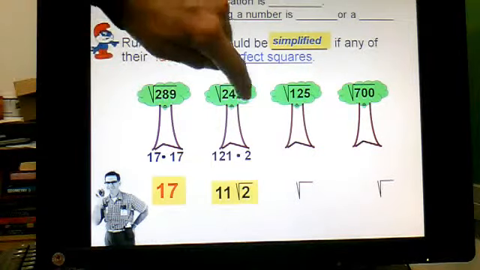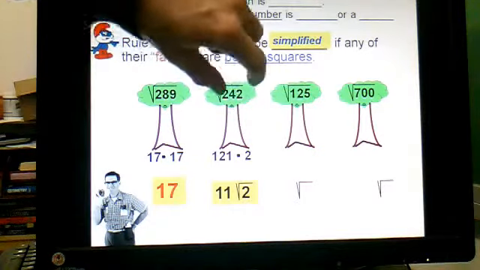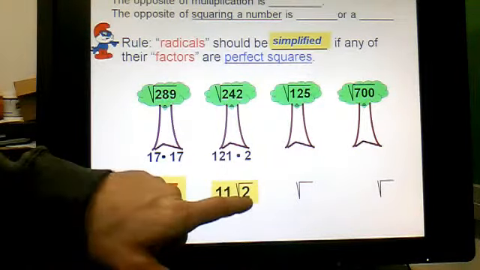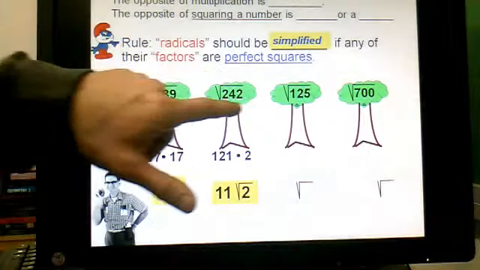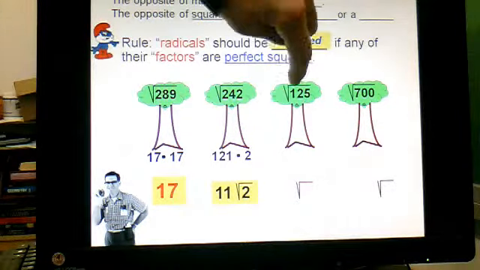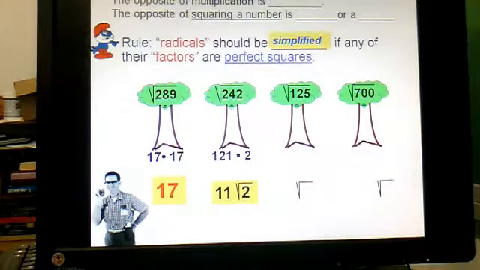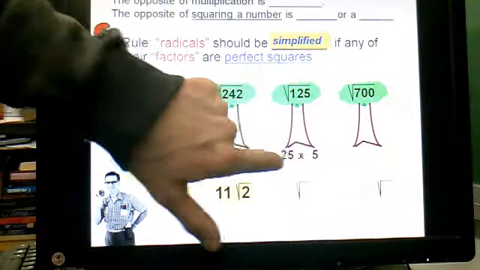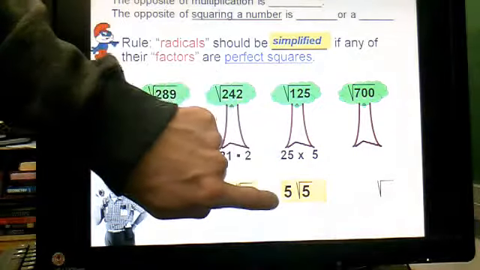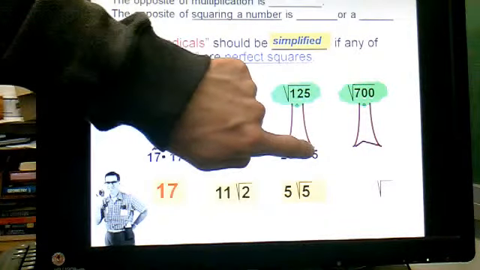So if there's a perfect square factor of this number, that factor can come out of the radical and be simplified. If you were to do 11 times rad 2, it's the same thing as whatever this is in the calculator. And the same thing on these last two here. If you think of factors of anything that ends in a 5, I would at least go, oh, well, I know 5 goes into it. 5 quarters is $1.25. Which one of these simplifies? Well, yeah, square root of 25 is 5. So this becomes a 5 on the outside of the radical, and this 5 is still trapped underneath.